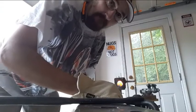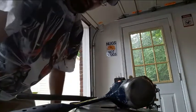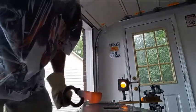We are almost ready to go. Get my 3-pound hammer, do what I was taught, keep it on the anvil where your right hand's going to be if you're a righty. If you're left-handed, keep it where your left hand's going to go. I keep my tongs here so when I reach for them, I grab them with the left. Come in, grab this. Okay, now first thing I'm going to do is work on the back here. Try to get that as flat as possible. Then I'm going to go to the side here. And I'm also going to lay this flat right here.